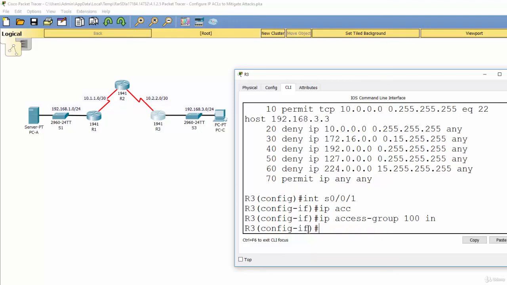Step 3. Confirm that the specified traffic entering interface serial 0/0/1 is handled correctly.